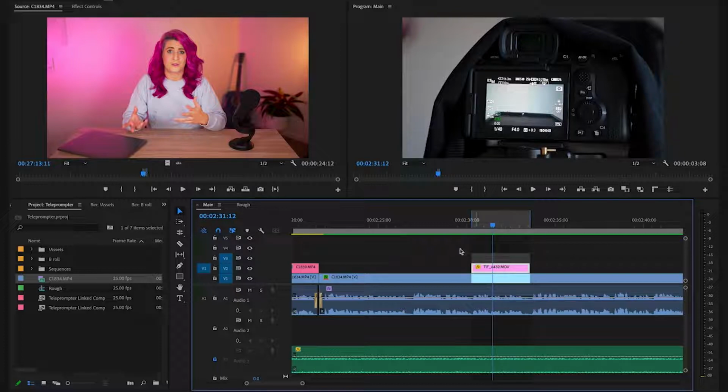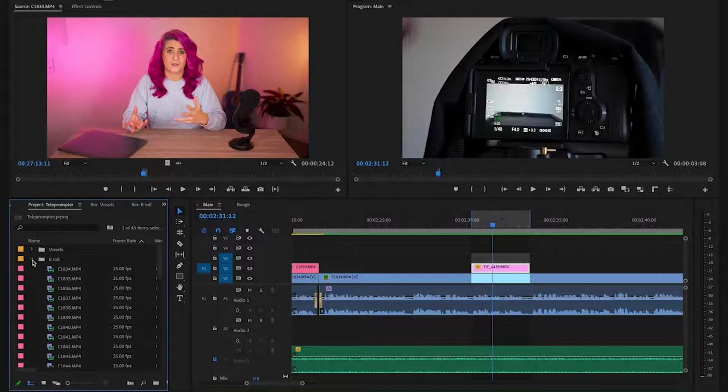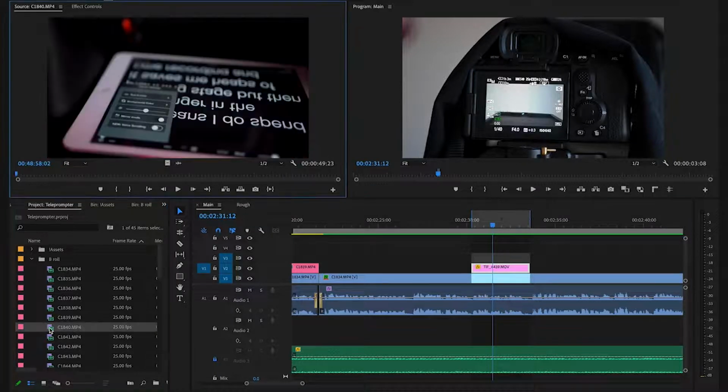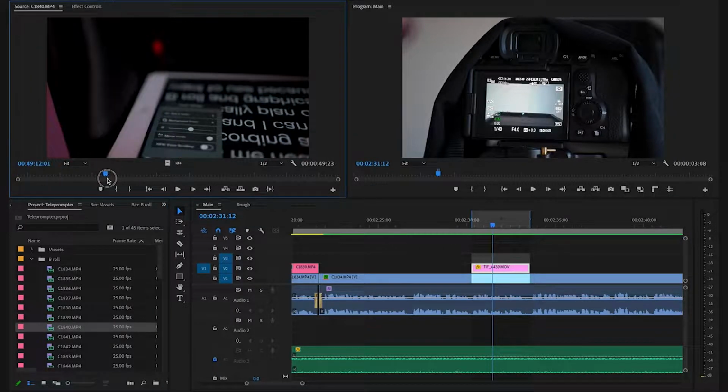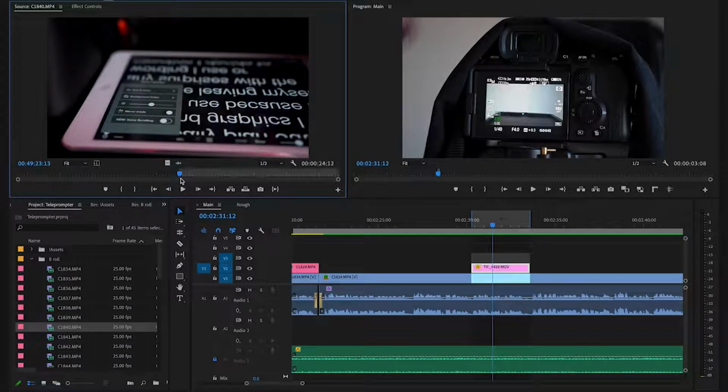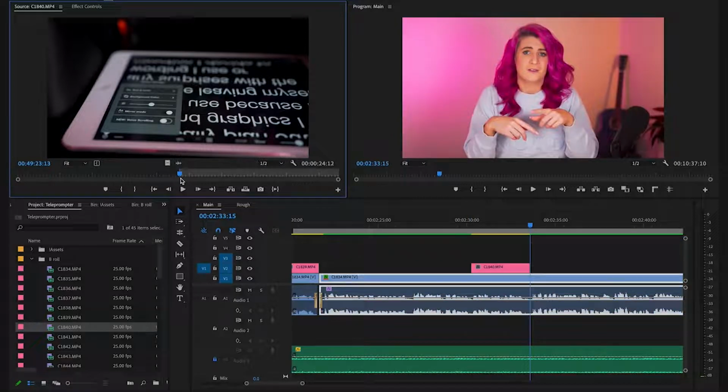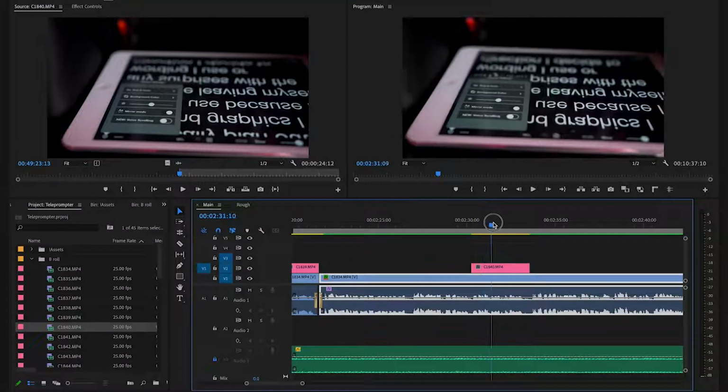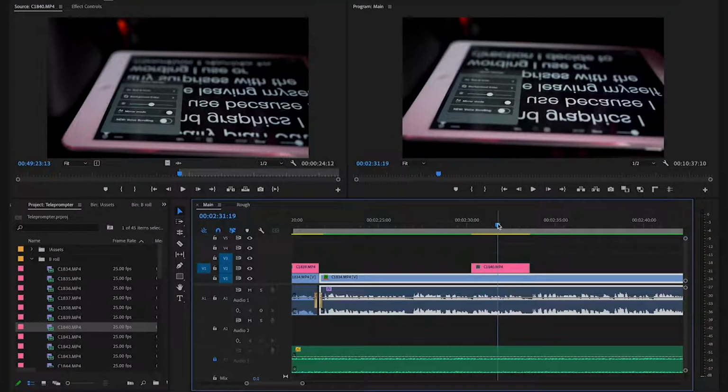That's gonna create this in and out point around it. I will make sure the layers that I don't want to be affected are turned off. Let's go over to my B-roll bin and I'll select a new clip. I'll find a new endpoint where I want this clip to start, and I'm going to use the full stop overwrite key, and that is going to replace the clip on the timeline with the new one.